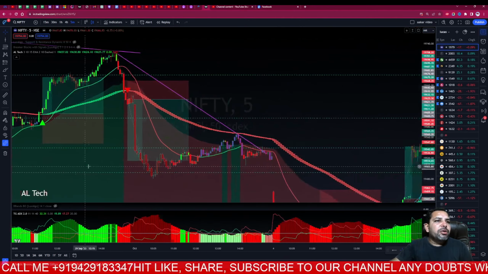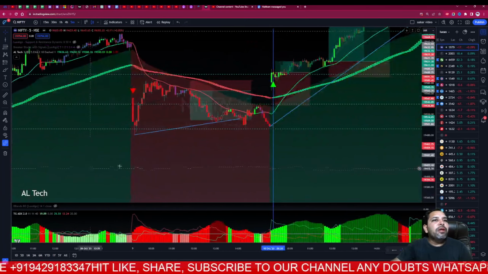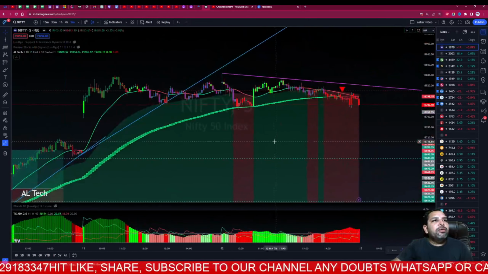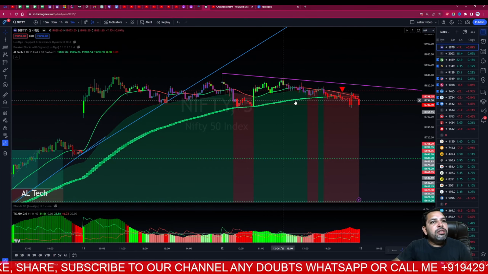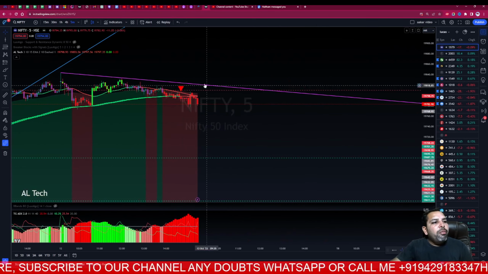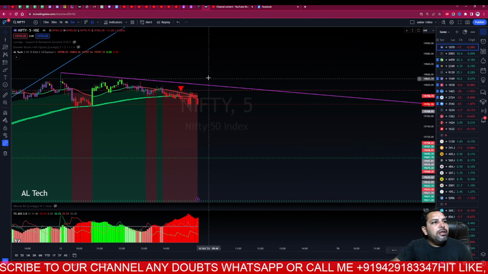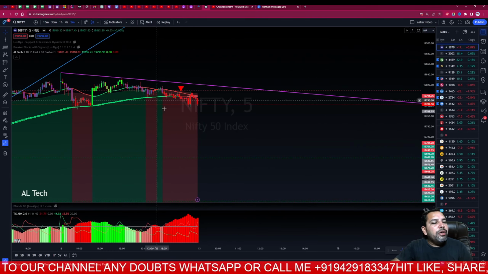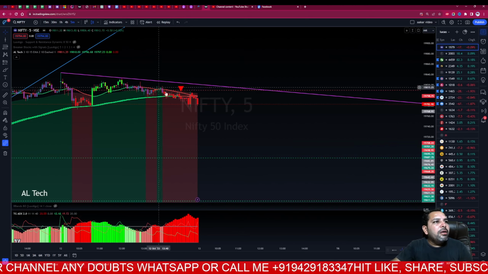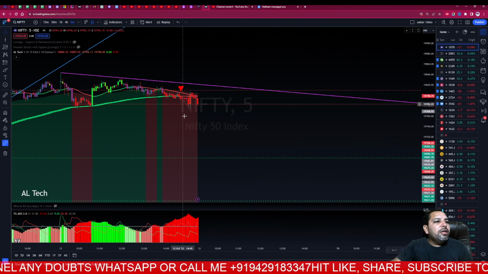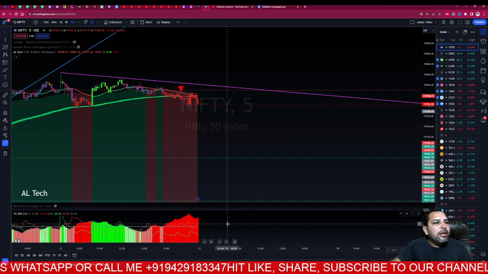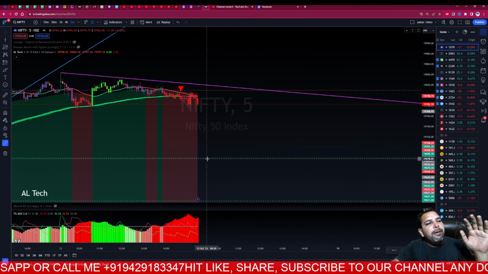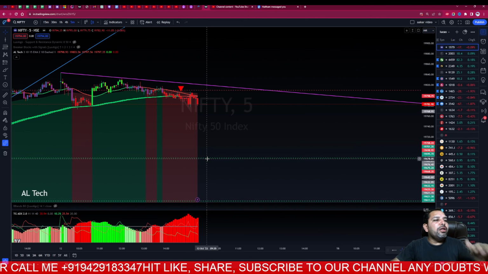On my chart you can see the data. You can see the consolidation market. Yesterday was a consolidation market, so the possibility of the market moving is very low. It will mostly open with a gap down, right? So if you are in the trade, once you find the market gapping down with darker red candles, just exit the trade, right? Book your profit if you are in the trade.